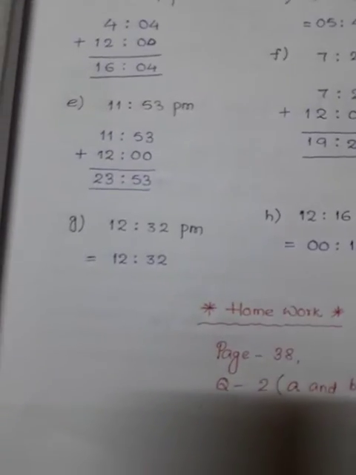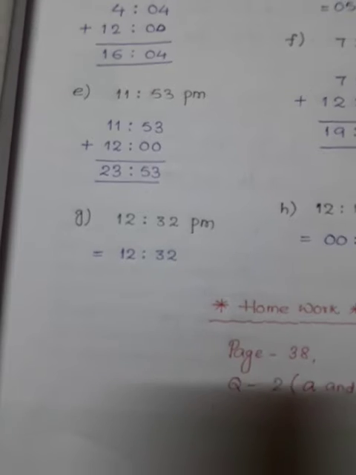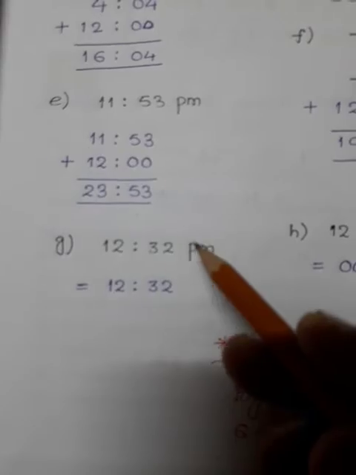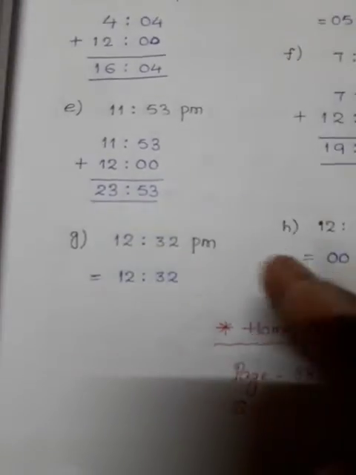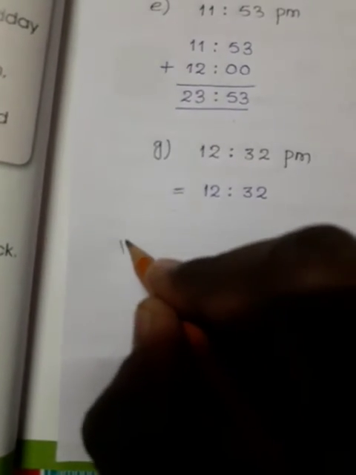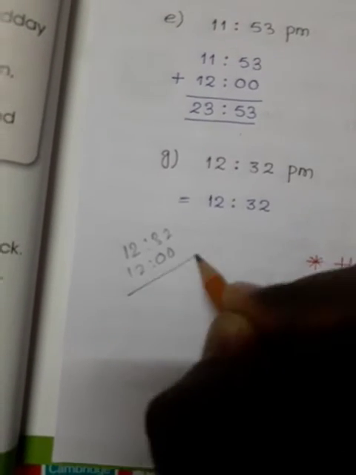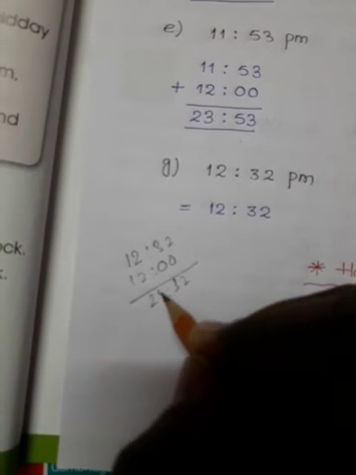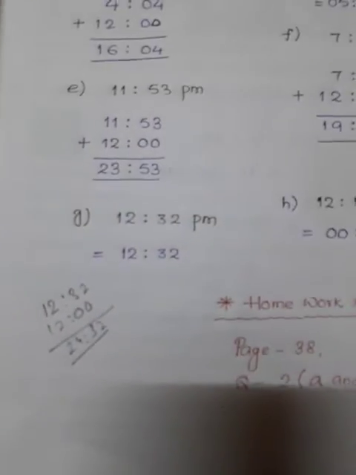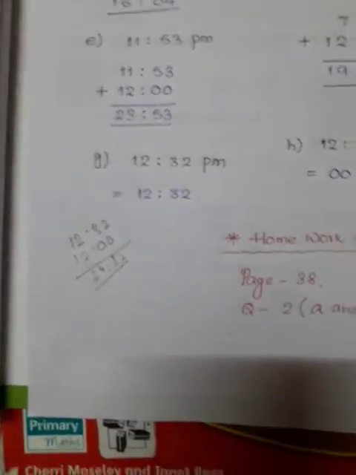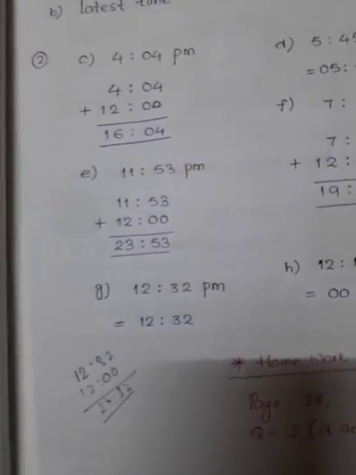Now this is 12:32 p.m. So what is 12:32 p.m.? Midnight is 12 o'clock and afternoon is also 12 o'clock. So from afternoon 12 o'clock, only then we start p.m. Normally if it is p.m. we add 12, but if I add 12 here, it changes to 24. How is it possible? It's more than 24 because already it is 12:32. If I add one more 12, it goes to 24:32. How is it possible in one day to have more than 24 hours? So no need to add, just remove the pm. 12:32, because it's the afternoon, the second half starts.